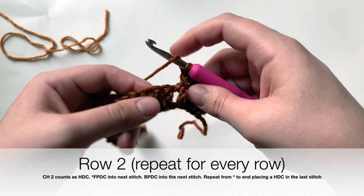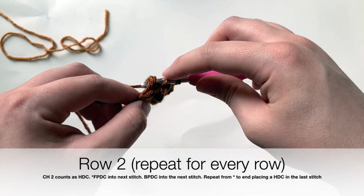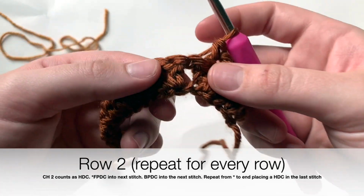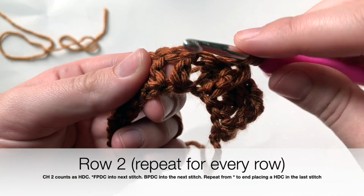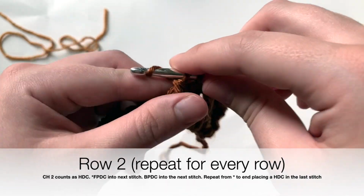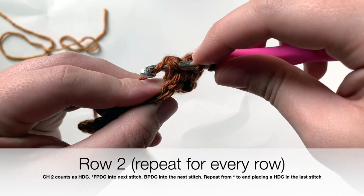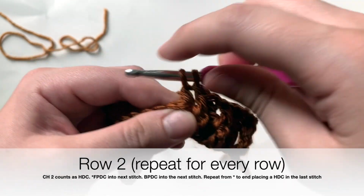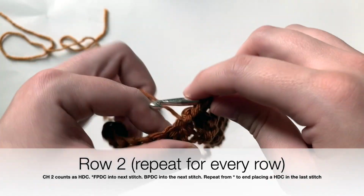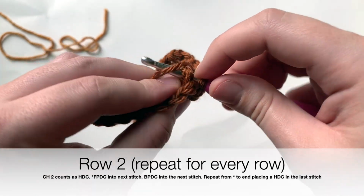And then this next one, we're going to do a back. So we come in from behind, the hump's towards the back, yarn over, draw up your loop, and work it like that. I'm going to come up just a little closer so you can see. We're going to do a front post. So here's our post. We're going to go under the post. Make sure you remember that. We're going to go behind, so the post is poking towards the back, just like that, and then a front post again into the next one, so just alternating between fronts and backs, and then a back post right here.